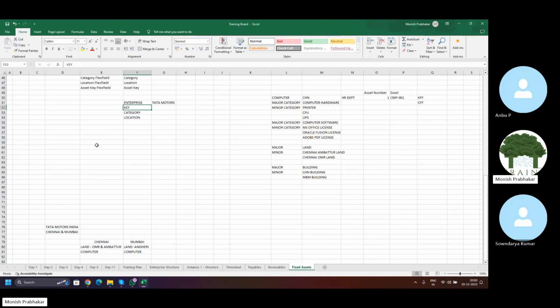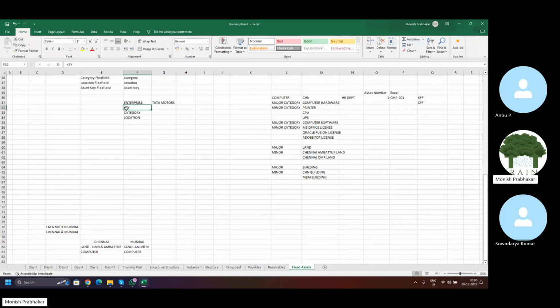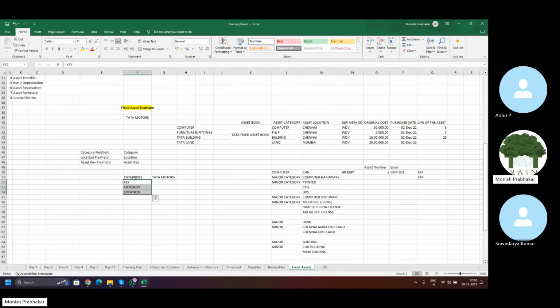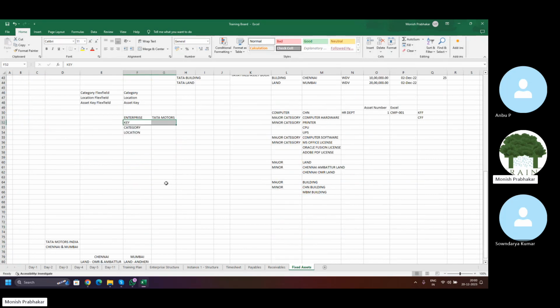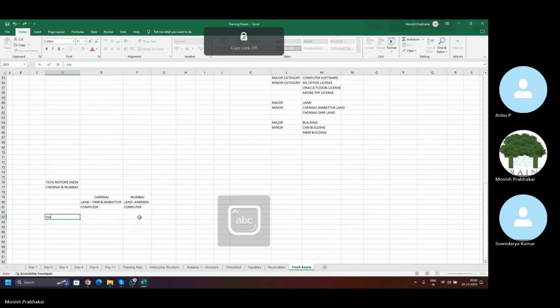What we will do is create this asset key flex field and then put a default 000, so that you will not use it in your transactions. That's the answer I am expecting. Leave that asset key flex field, because no one will use this. This is just a mandatory setup which we need to do to complete the system controls. For that sake, we are defining this asset key flex field. Now you come up with major and minor categories.